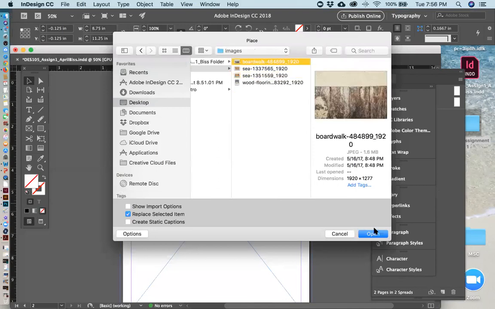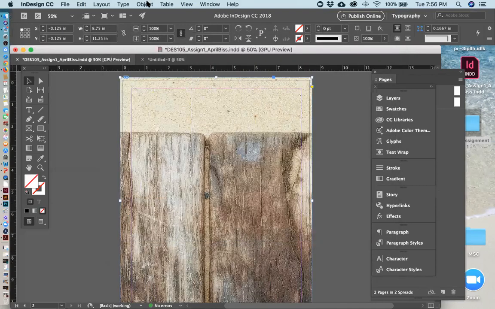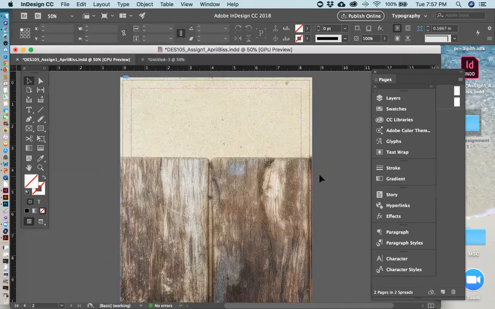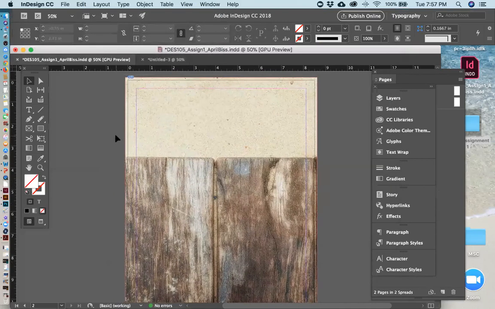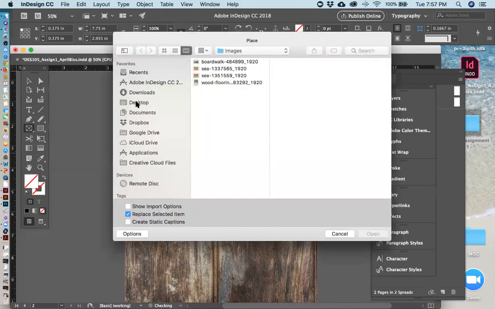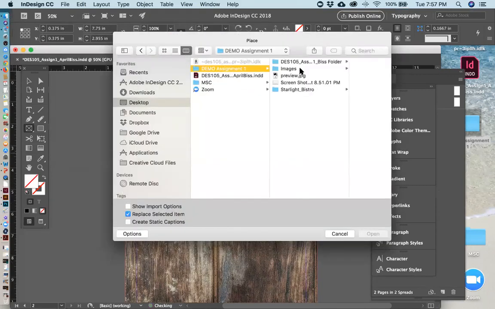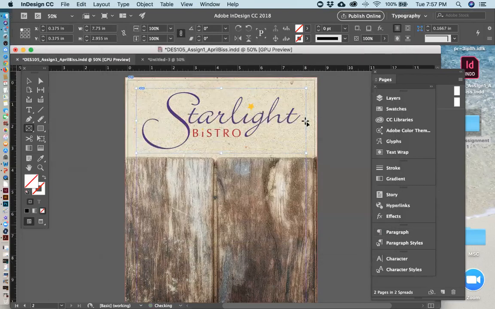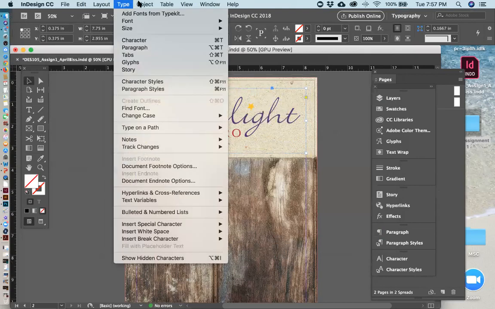I think I did this picture here. Object fitting, filtering proportionately. Something very simple like that. Again, take my rectangle frame tool. Now I'm going to look for the logo. Maybe put a drop shadow on it.